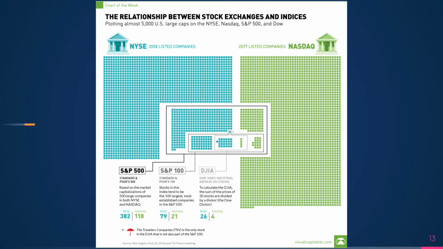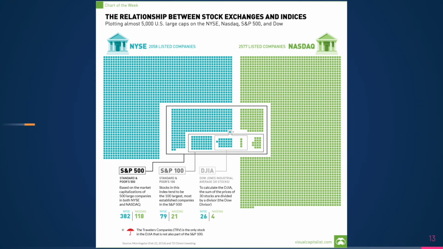The New York Stock Exchange is the most popular stock exchange, located in the financial district of the lower half of Manhattan, more commonly known as Wall Street. It is by far the world's largest stock exchange and has a market capitalization of its listed companies at $30.1 trillion. This is where the stocks of big traditional companies like GE and IBM are traded. And then there's a second stock exchange called the NASDAQ. But the NASDAQ is the younger brother and doesn't have a physical location. All the trading happens electronically. And this exchange is where you can find big tech companies like Apple and Microsoft. That's where they're traded.